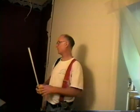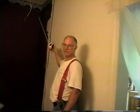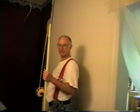Since we didn't have enough room, and we wouldn't want the stairs to block off this door, we tore out this wall. We're going to make the landing above the hot water heater, which means we've got to take out half that wall going up. So we're going to have 10 steps, which will put us up to about 80 inches, the exact height that we need to go over the pantry.